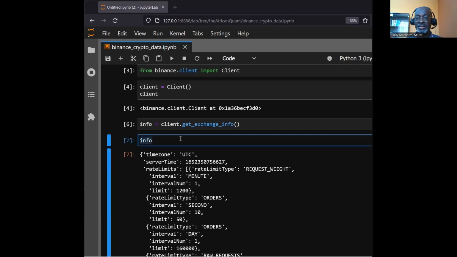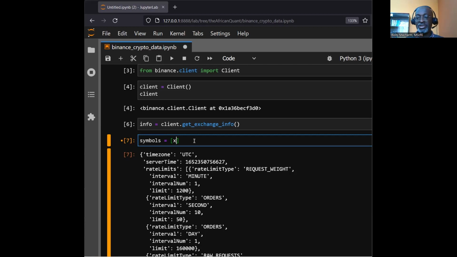I'm just going to delete that, and I'm going to create a variable called symbols, and I'm going to do a list comprehension. I want to collect the list of all the symbols and store it in a container in list format, and I'm going to call it symbols.